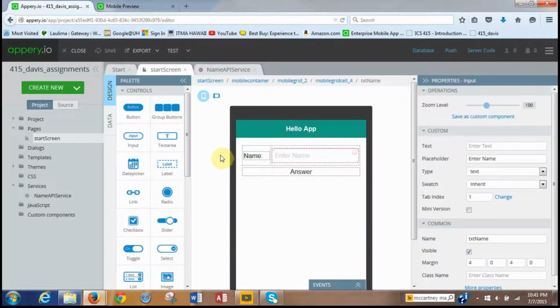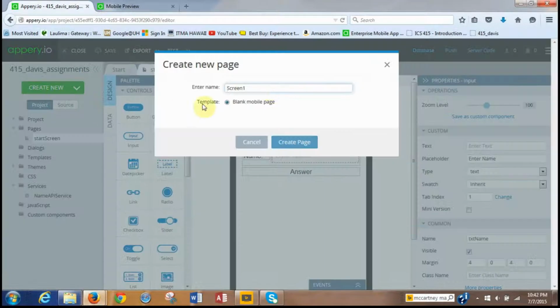Now to do this, what we can do first is, if you go to pages, we have a start screen, but we need another screen to go to, so we'll create a new page, and let's call this second app. And then just create.